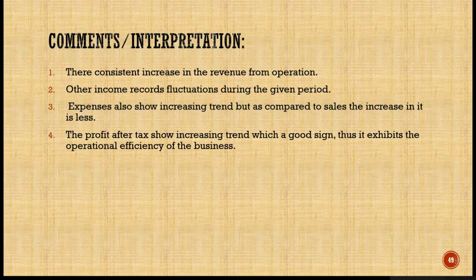That means they are recording an increase in profit, they are recording an increase in sales revenue, and at the same time there is an increase in the expenses, but when compared with the profit and revenue, it is less. So that means they are trying to control their expenses, and in this way they are able to earn good profit for the business. So these are the comments on the performance of the company's business. So now we will see the next example.